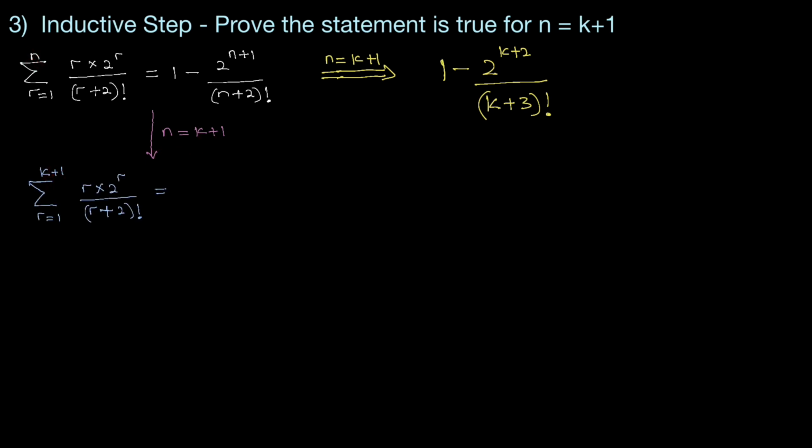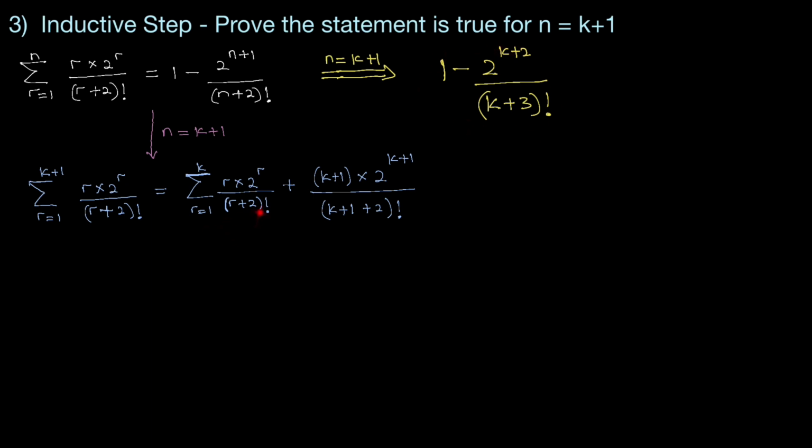So we showed the transformation from n to k plus 1. The left side equals, from step 2, the sum from 1 to k, and then the r is replaced with k plus 1 in the last term: k plus 1 for r there, and k plus 1 there. So we have the 1 to k terms, and then the last term, the (k plus 1) term. But this is what we need to show.